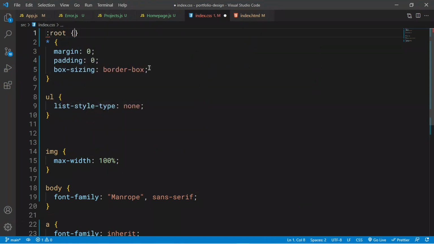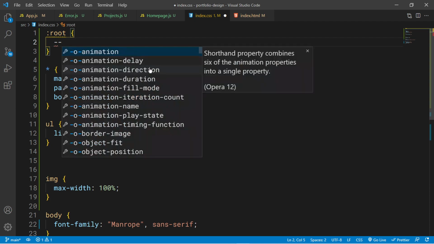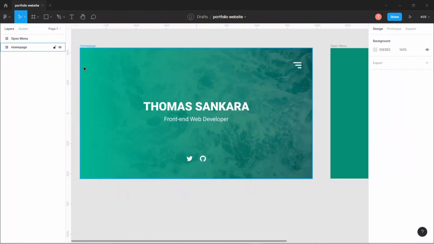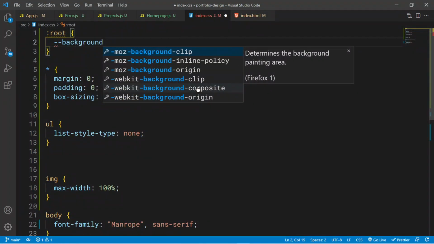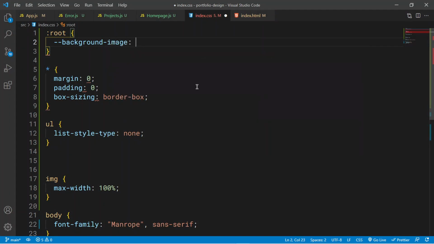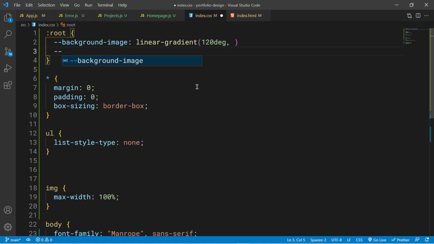And then finally, once we do this, I can remove this. I want to set up some variables, right? First of all, remember that we have a linear gradient on our background right here. Notice that this is a linear gradient. It starts with green or whatever this color is, and then it goes to somehow transparent black to the end right here. So I'm going to give this variable a name of background image, like so, and then set it to linear-gradient at 120 degrees. And for the colors, I'm going to get the colors in a moment.